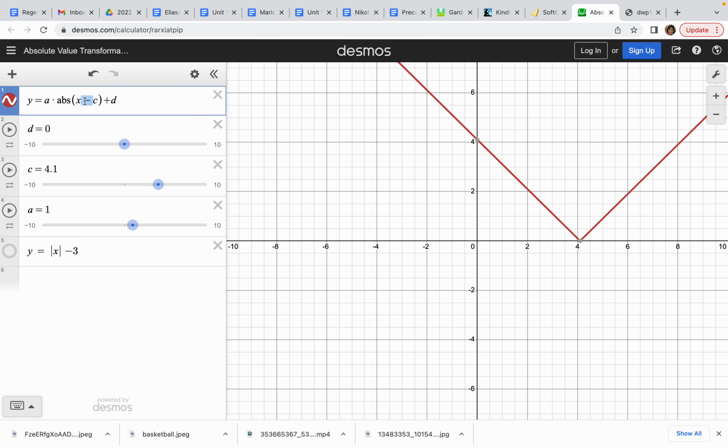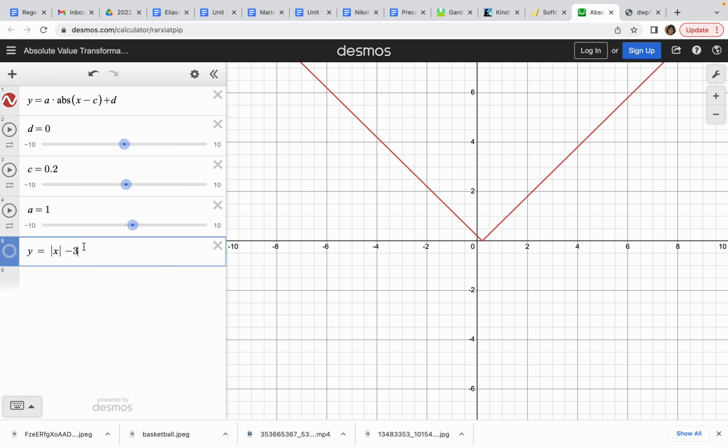And it's because it says minus, so it's doing the opposite, right? A negative makes a positive. So that's why it moves in the positive direction when it's negative, and it moves in the negative direction when it's positive. All right, now, oh, and if we wanted to see this, if we moved this minus inside, and we turn this back on, we see that a negative moves it to the right, and if I make that positive, I move it to the left. So I was trying to get you to see what happens when the number is inside the absolute value. All right, let's turn that one back off for a second.